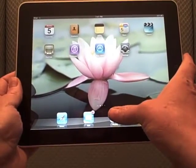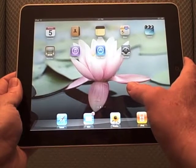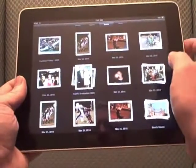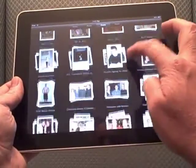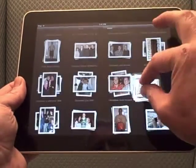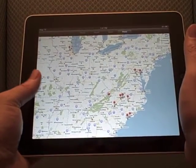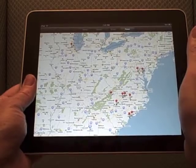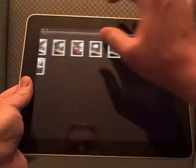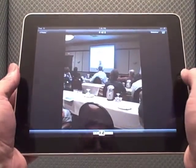Next I'm going to show you the photo application — I'll skip mail. Mail looks a lot like mail for the Mac, but the greatest thing is being able to see your list and inbox on the left-hand side and the actual email on the right. In Photos, one of the coolest things is you can see these picture stacks. You can expand a particular stack, open it up, and close it to look at the pictures underneath — really fast. There's also Places, which for Mac iPhoto users lets you geocode your pictures and shows a map of where they were taken.